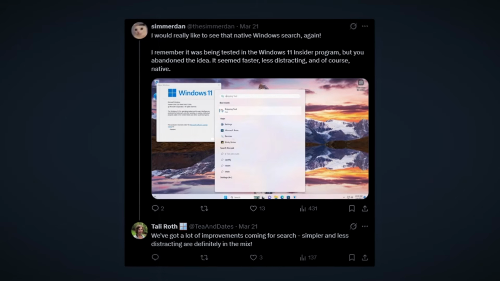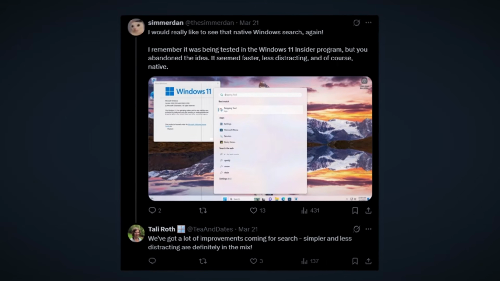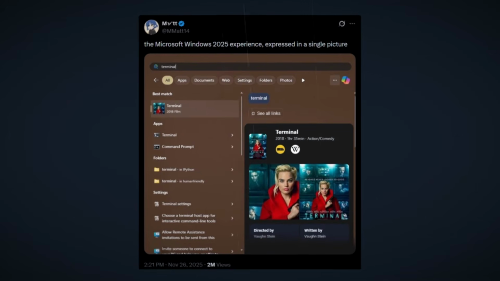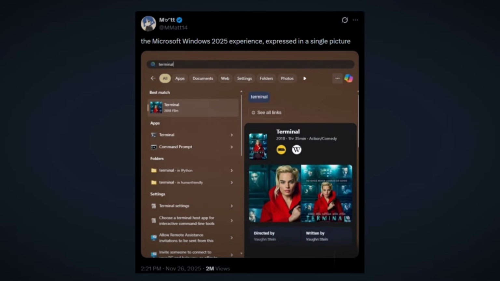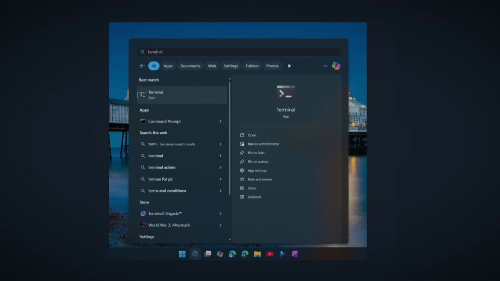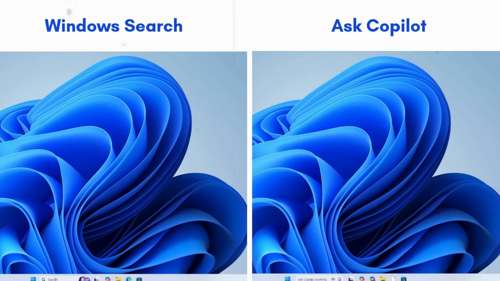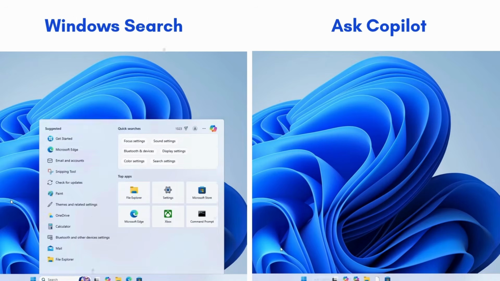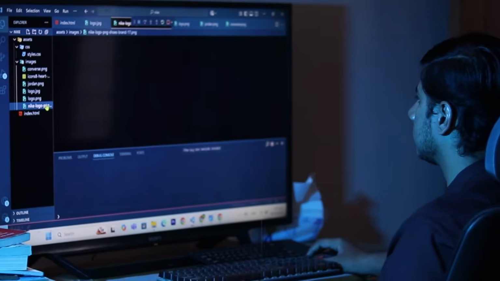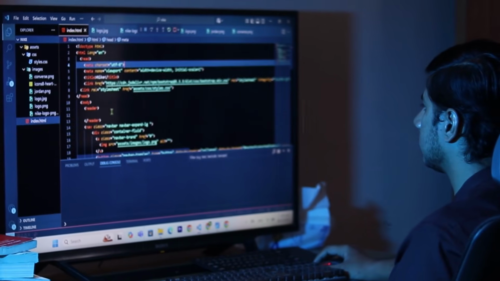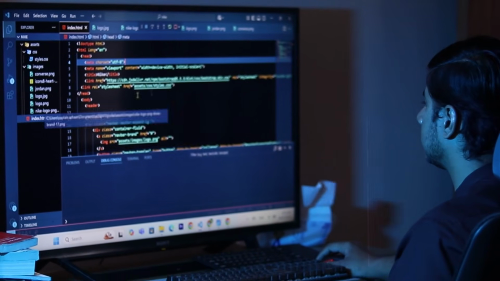The classic example, which got millions of views on social media, is searching for the word terminal and getting results related to the movie instead of the Windows Terminal application installed on the machine. You searched for a program that is sitting right there. Windows pointed you at a film. David Carpenter looked at this situation and decided to do the opposite of everything Microsoft did, and the way he did it is one of the most elegant things in personal computing.